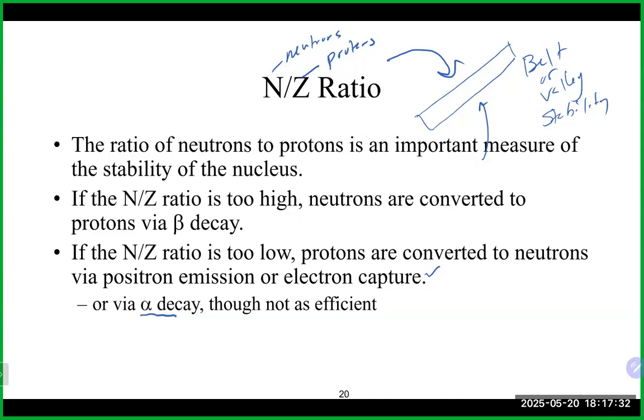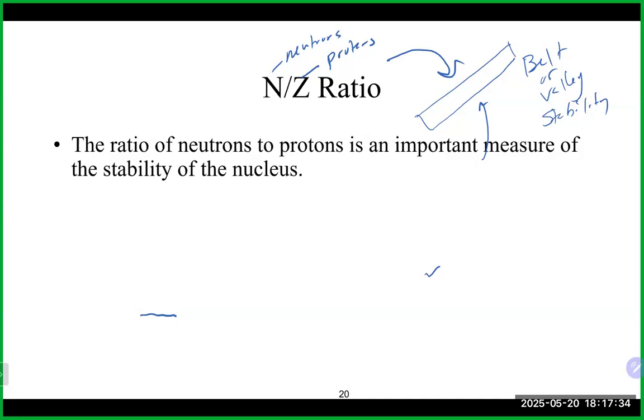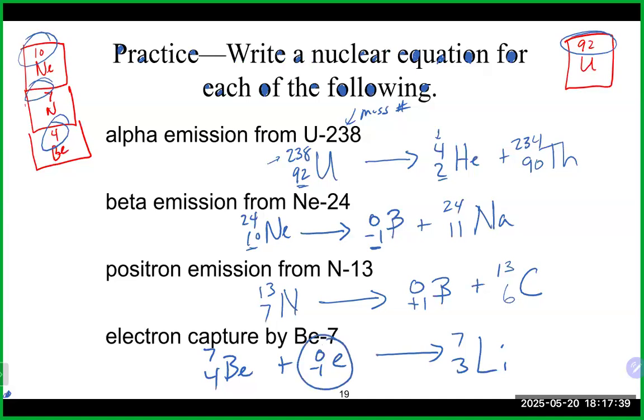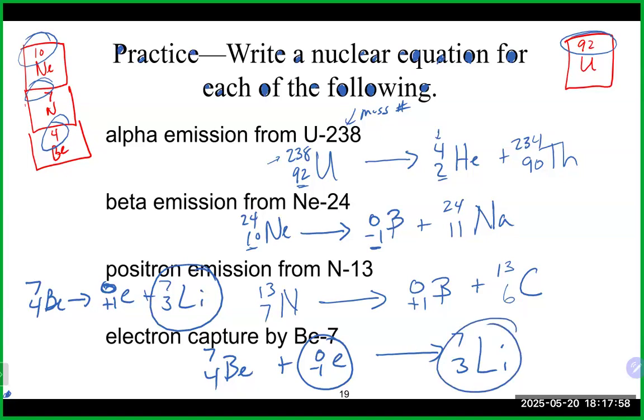So for example, if we go back to the one we just did, which was an electron capture, if we did this as a positron emission, we would have 7 for beryllium. Positron emission would be on our product side here. And that would give us our 3, 7, and lithium. So you can see either one of those is going to give you the same product in this case. That's why you have either option.